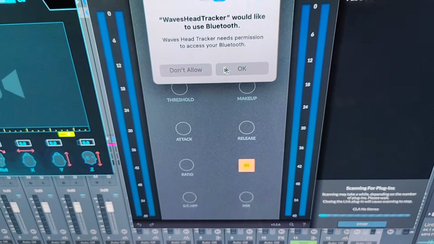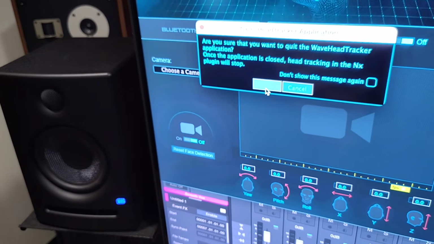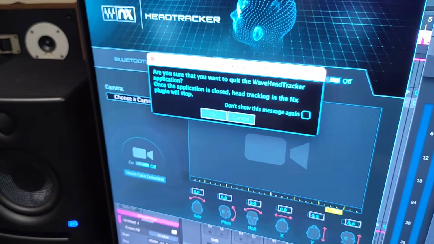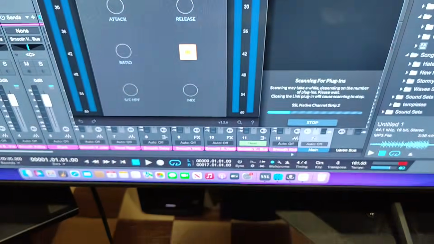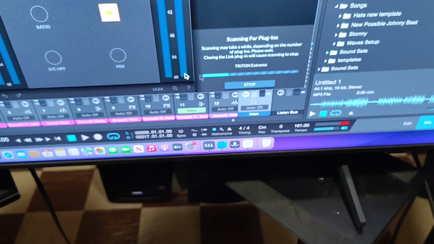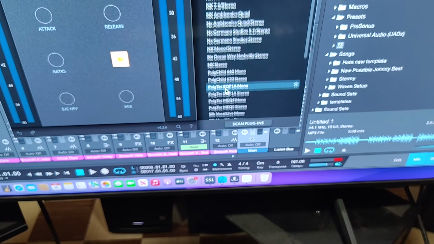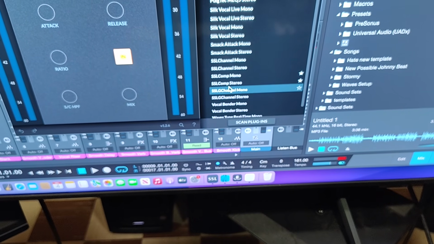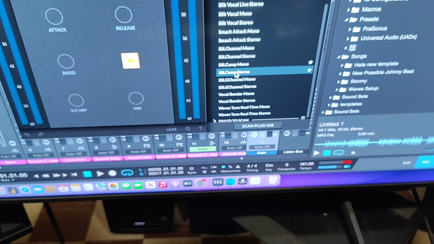So we're going to get rid of that. We're not going to use that right now. That is another virtual mixing console. Oh my goodness, here's another one. Okay, so it's still scanning, but we're going to stop the scanning. But that's how. Let me see if I can put the bus compressor in here. I'm doing this in real time, folks. Let's see. I got the SSL bus compressor here.